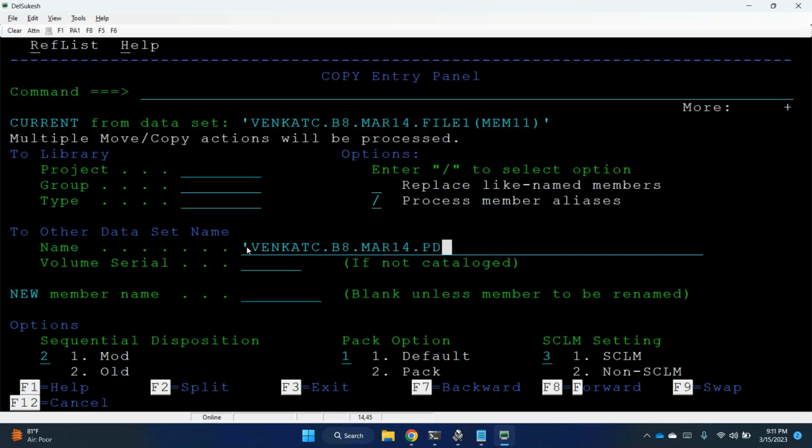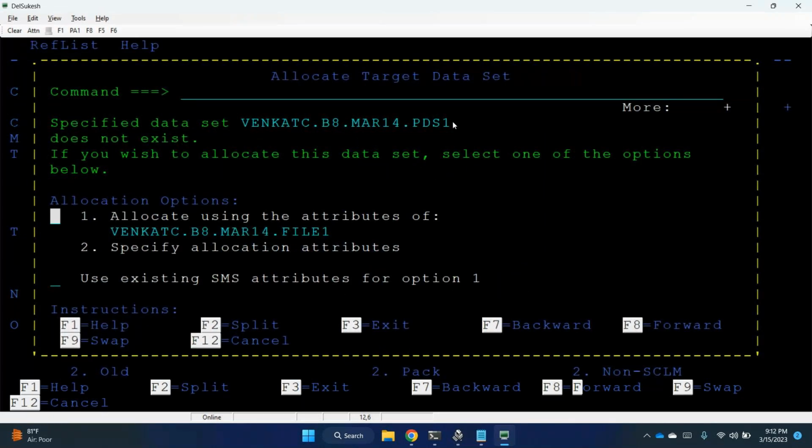This PDS is not existing. If you hit enter, it will ask: PDS1 is not existing, you want to allocate same as existing attributes, select one.